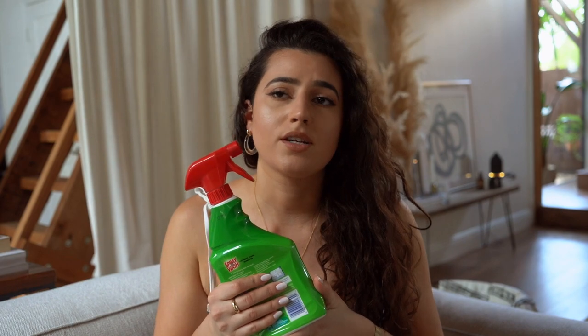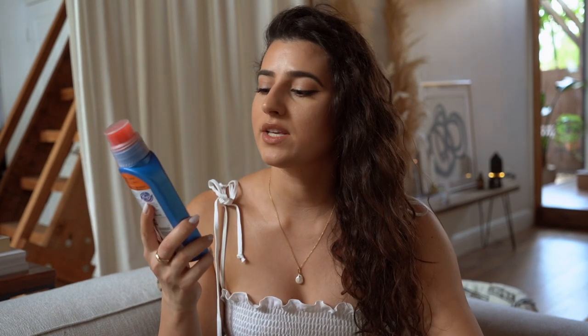For this new couch I haven't needed to use that method yet since it doesn't have slipcovers. But the next thing I want to talk about is newer to me — I actually used it today. Two days ago somebody spilled red velvet cake on my brand new couch at a small birthday party for Roger, and I didn't see it until today. This little guy took care of it — it's the Shout Advanced Ultra Concentrated Gel stain remover with a built-in scrubber.